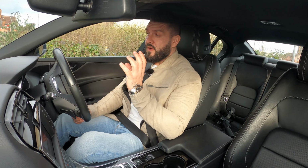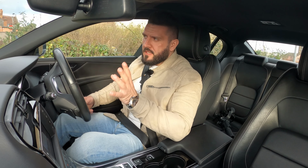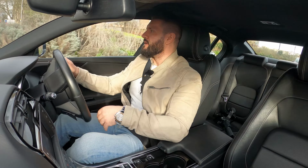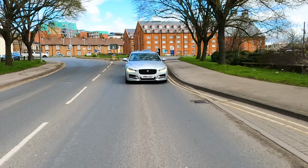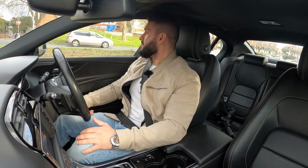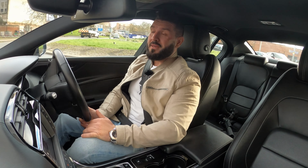It's very elegant. It's a very pleasant place to be in. Regarding wind noise and outside noise, it's very well isolated, but it's not perfect. You can actually hear this 2-liter diesel engine sometimes, and I'm not a fan of 2-liter diesel engines. I know that they are reliable, very economical, and you'll pay low tax, low insurance and things like that, but I would rather have the 3-liter diesel engine if you want to get a diesel. But you can also go for the petrols if you fancy them. Anyway, overall, it's been a very pleasant journey for me driving this car.